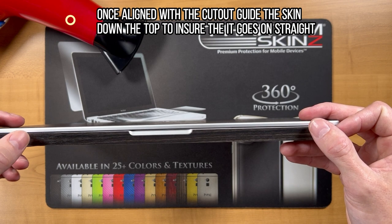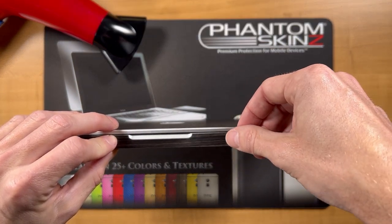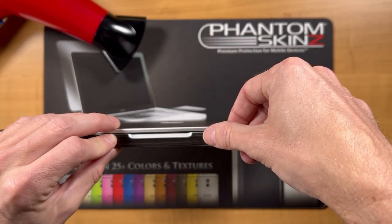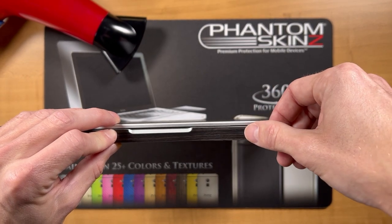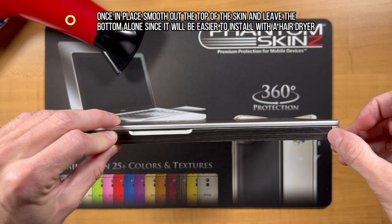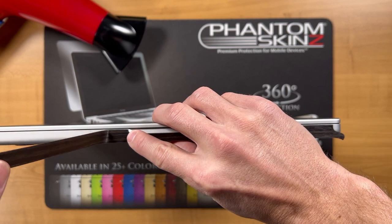Once aligned with the cutout, guide the skin down the top to ensure that it goes on straight. Once in place, smooth out the top of the skin and leave the bottom alone, since it will be easier to install with a hairdryer.